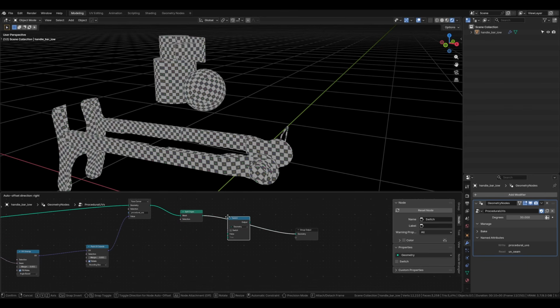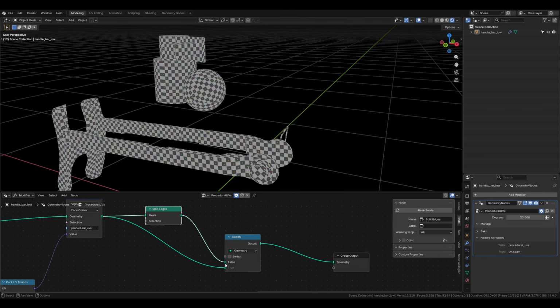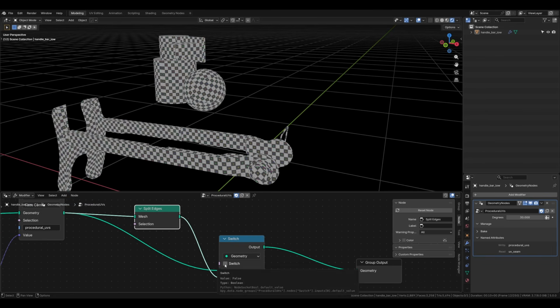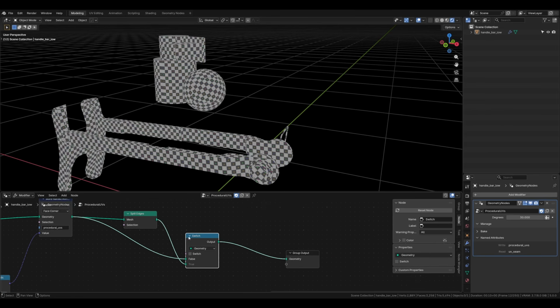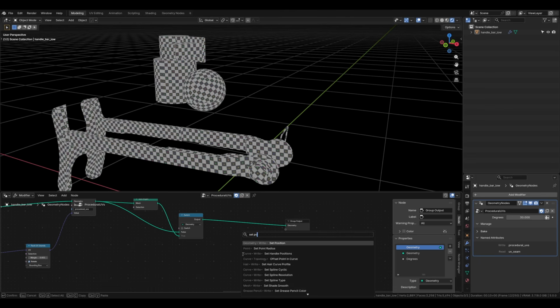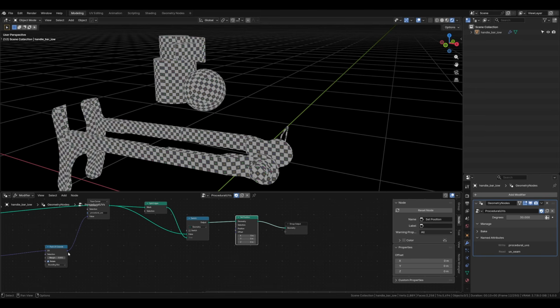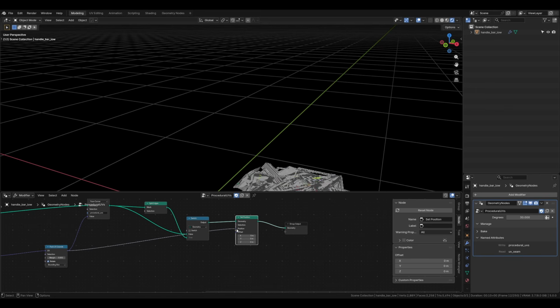And I'm going to add a switch. In one part is going to go the mesh that has the split edges. Actually, let me flip it. Let's do this, all right? So when the switch is on, we are going to use the split edges. When it's off, we are going to use our normal mesh. Now, when we have the split edges, we can do set position. And in here, I can also take the vector out of the UV map and set it to position.